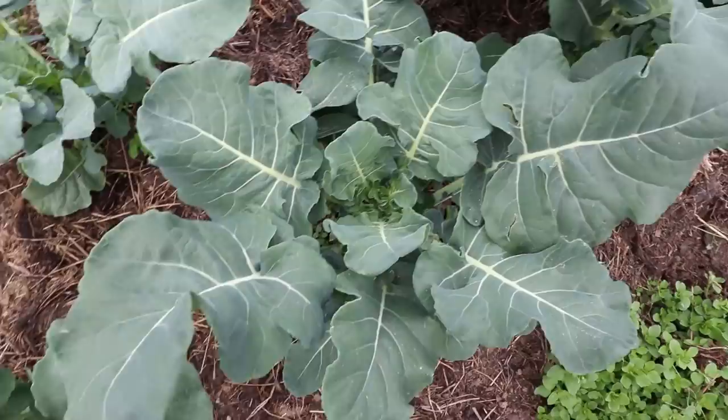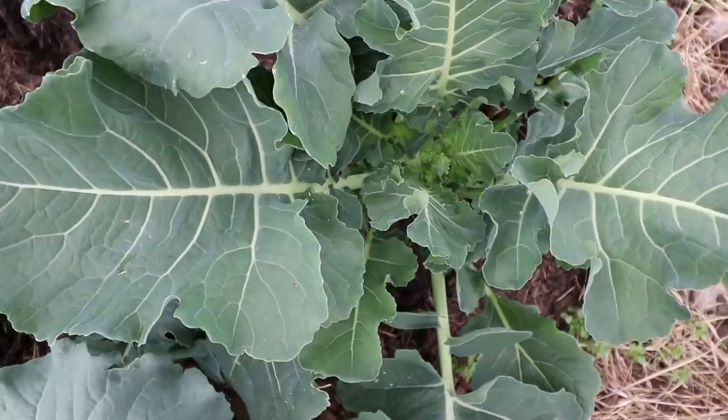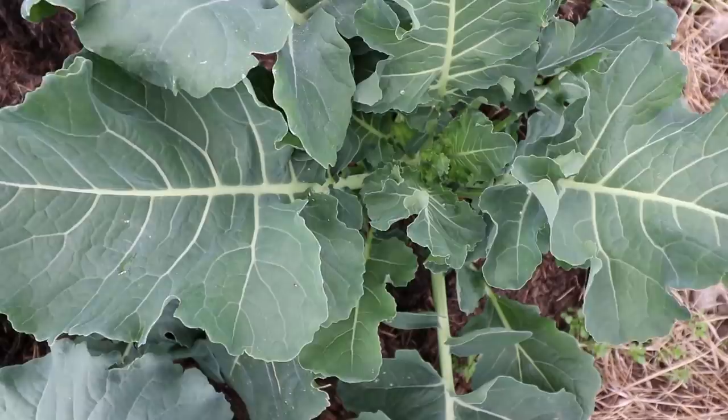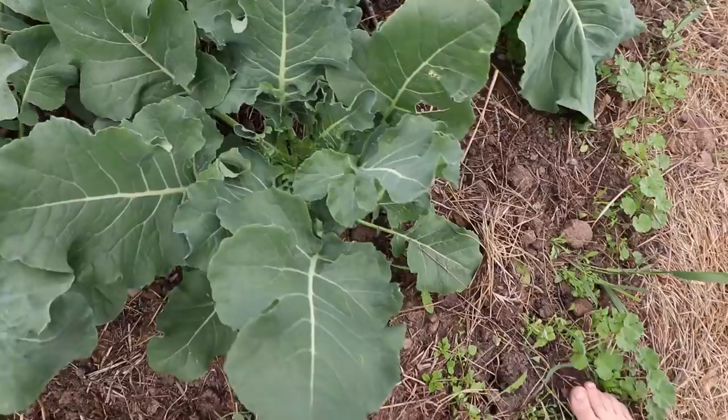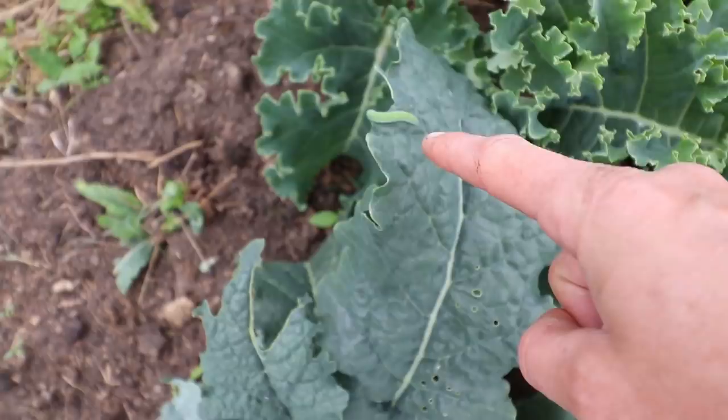I am a little bit concerned about my broccoli this year because it has been so cold. As I've mentioned in broccoli videos in the past, if temperatures get too cold at the early part of growing broccoli, they will tend to send out a really tiny little head. And I have noticed over here there is a broccoli head forming, and it looks pretty tiny — and so does that one. Not all of them are forming heads yet, so I'm hoping it's just going to happen to a few of them and not the entire crop, because that would be really sad.